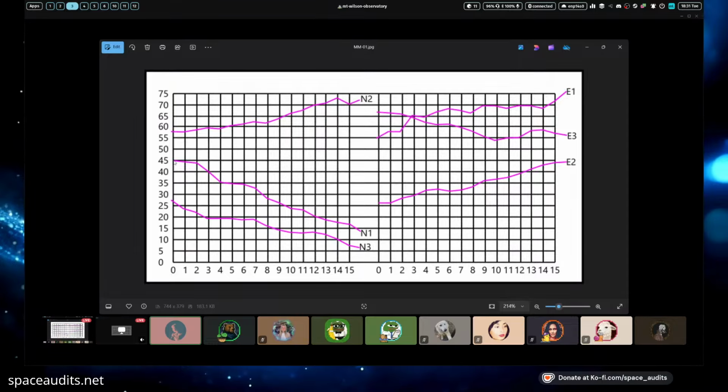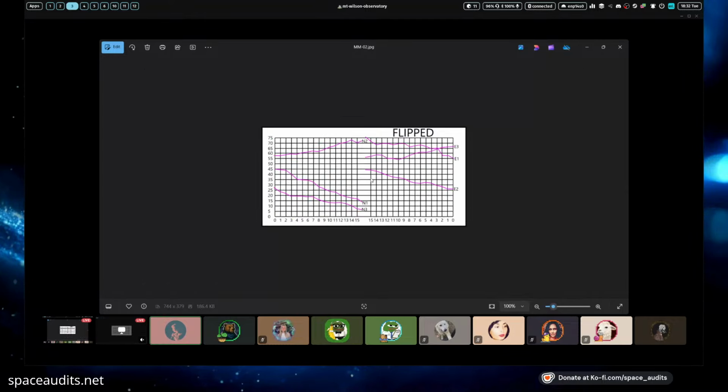That would be counterclockwise, of course. So these would be north and then west and then south, and then east. Same thing for the 6 p.m. samples here, where E3 was taken on day 4 at 6 p.m. But we're going to find out, and he's going to mention it right away, that for these, he was turning counterclockwise, and for these, he was turning clockwise. So again, another degree of counterintuitive interpretation in the presentation. Of course, so what you need to do is flip those. So that's what I did.